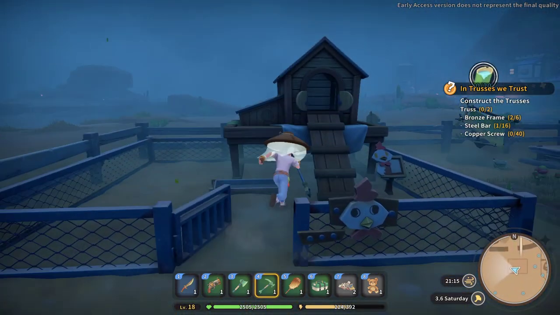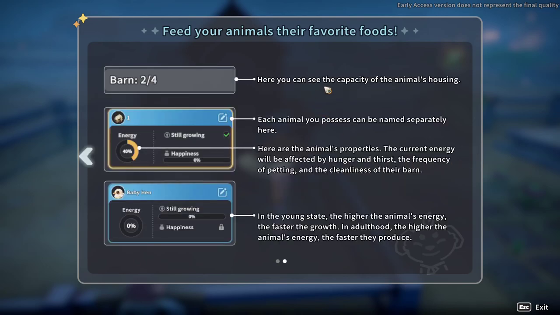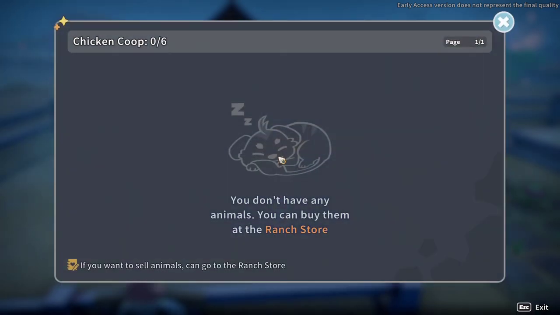Look at how cute this is. You can view the current feeding status in the trough. Different animals like different foods. Animals will grow faster if you feed them the foods they like. Here you can see the capacity of the animal's housing. Each animal you possess can be named separately here. Here are the animal's properties. The current energy will be affected by hunger and thirst, the frequency of petting, and the cleanliness of the barn. In this young state, the higher the animal's energy, the faster they will grow to adulthood. If you don't have any animals, get them at the ranch store.